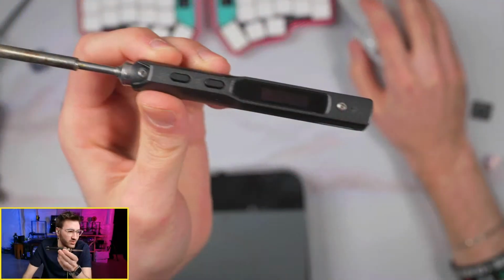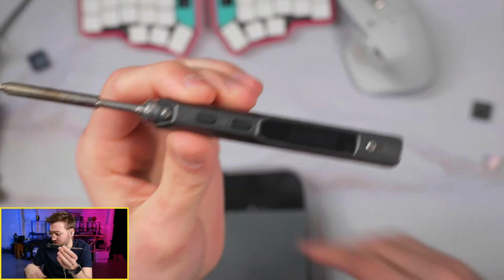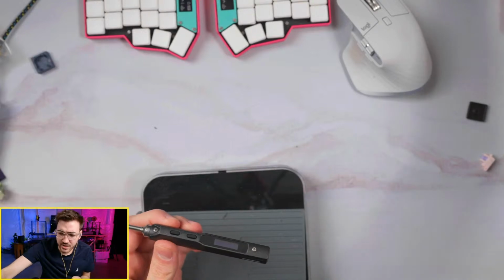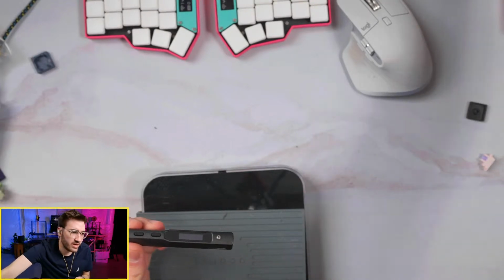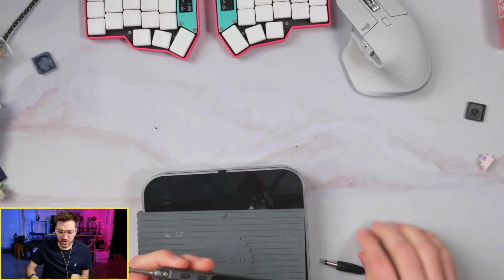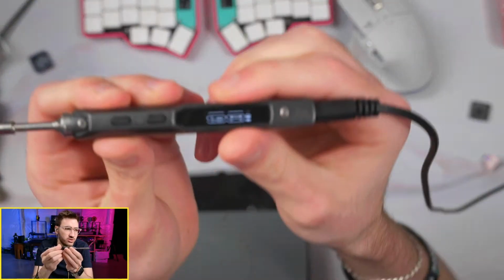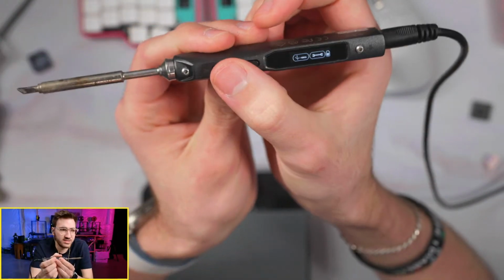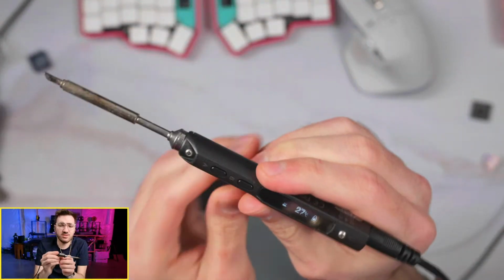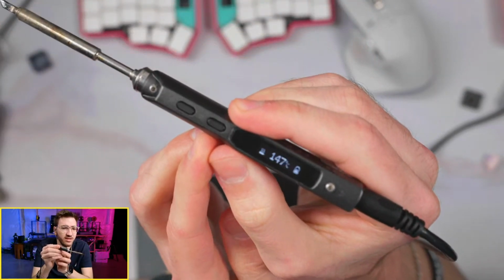But yeah, going back to this. This is the TS100, which I can plug in and show you. So we're replying to Grandmaster Wukong's comment right now, for anyone joining, on getting started in soldering. So this here is a temperature controlled soldering iron, right? If I press that, it'll heat up and I will burn myself. I'm not going to touch it. So you can see that this is going to get really hot.